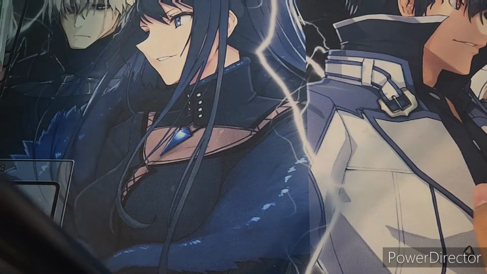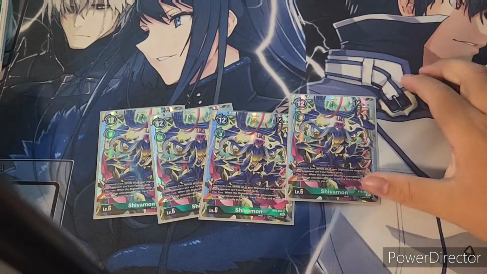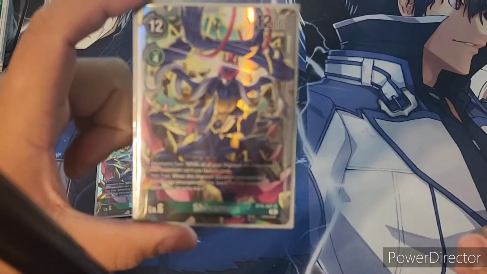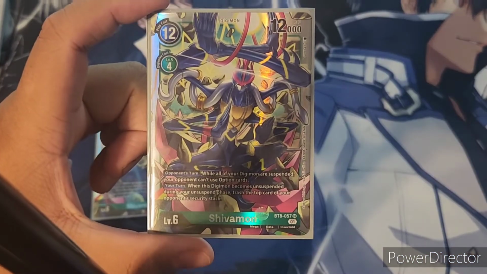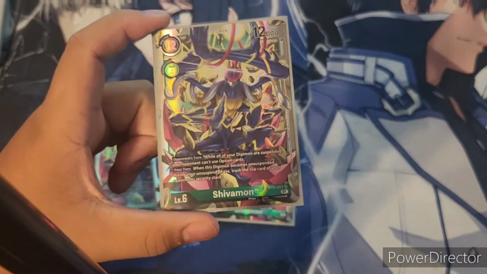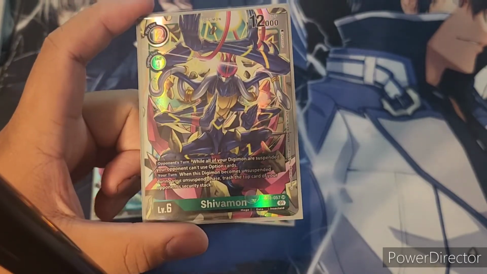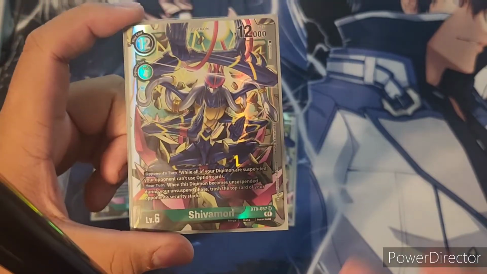Next, we move on to our level 6s. We run, obviously, 4 copies of our boy himself, Shivamon, literally the staple of the deck. His opponent's turn effect says, while all of your Digimon are suspended, your opponent can't use option cards, which is really good against decks that rely heavily on option cards like purple or a little bit of blue with their Megadefs and Gigadefs. So they can't return it to your hand, and if you have the plus DPs under it on all turns, they can't even swing over it.